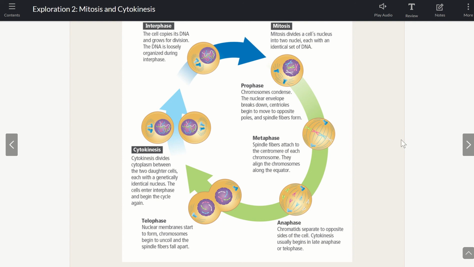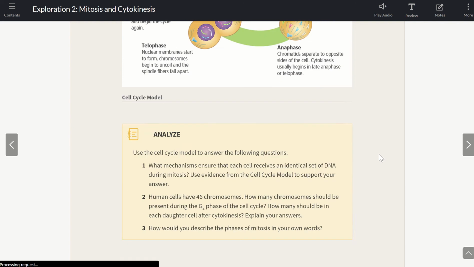Now, like we talked about in our last unit, it's going to be important for you to be able to tell the story of this process. I think that that's the easiest way to learn this particular material, is to think about it like a narrative. So if you get to the point where you can talk about these different pictures as stages of a book, filling in the relevant details along the way, then you're in a really good place to be able to understand how the DNA of a cell is able to be condensed, divided, and ultimately split up between two new cells.